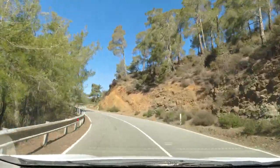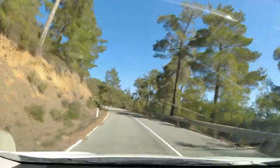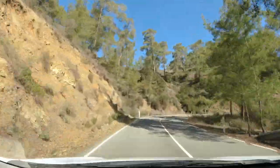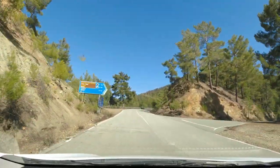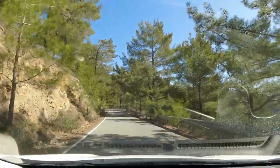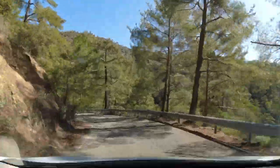We continue to climb — these are the roads I love. We're looking for a turn-off to our right which should lead us through Cedar Valley, and this looks promising. Indeed it is — we're now onto Cedar Valley Road. The road has narrowed once again and there appear to be a few rocks that have fallen onto our path, so we're going to need to be cautious. While I'm watching the road, I'll let you enjoy the next section in peace.